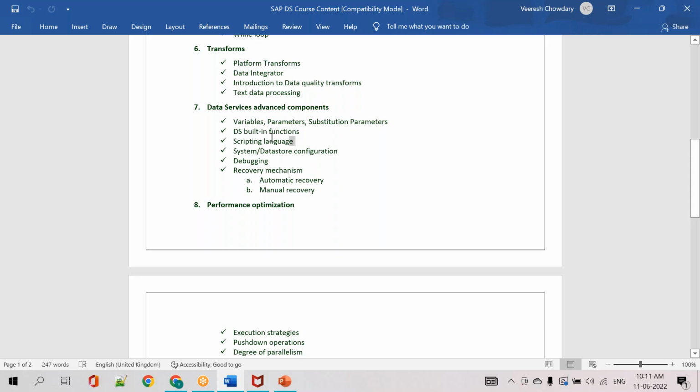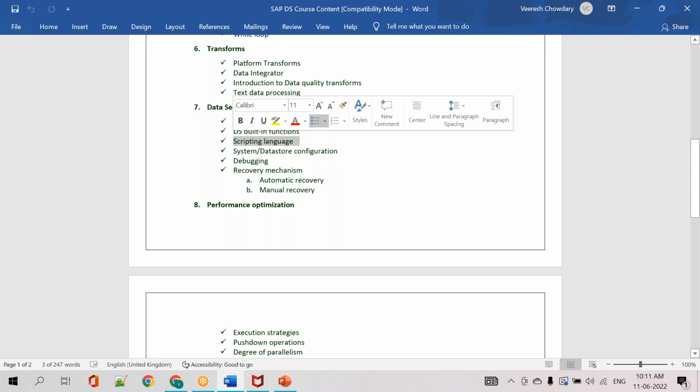Then we'll go to the scripting language. Scripting is nothing but we are not going to write any Java or .NET code. Scripting is just writing a simple SQL statement, like a select statement. In general, you would write select customer name from customer table, but in BODS the syntax is different. We have to use the SQL function. Within single quotes we write the datastore name, then a comma, then within single quotes we write the query. How to write those queries and how to use Windows commands within the script, I'll show. I have prepared some documentation for this also.